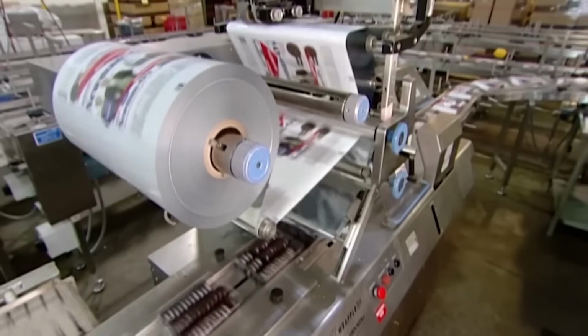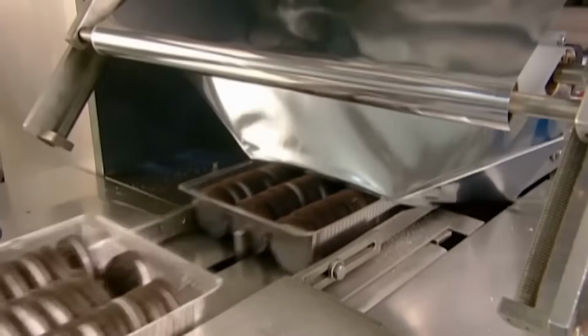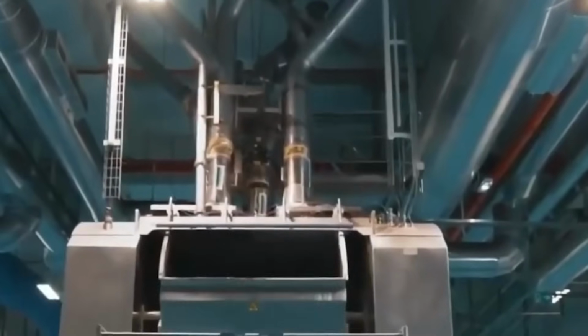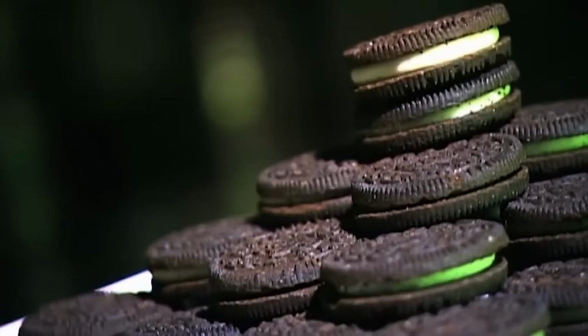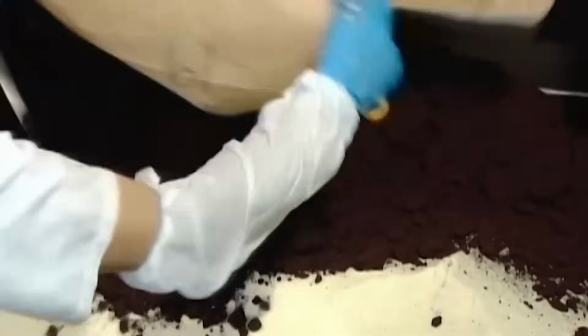Once sealed, packages are conveyed to automated case packers. Here, robotic arms load the wrapped units into corrugated cardboard cartons, which are then glued or taped shut. These cartons are palletized according to preset patterns that optimize load stability and cube efficiency for shipping. Pallets are wrapped with stretch film, labeled with shipping barcodes and inventory data, and routed to the warehouse staging area. At this point, the Oreo cookies have completed their physical transformation from separate cocoa wafers and creme filling into a polished, fully packaged, ready-to-ship product.